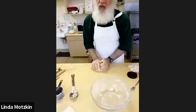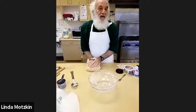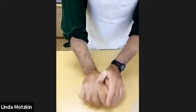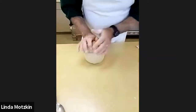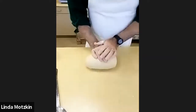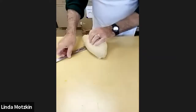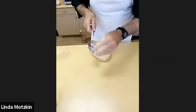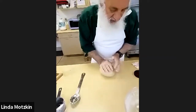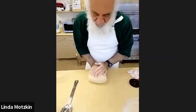It feels good. It's like playing in the mud, or being a way of being connected to the earth, because of course everything that's in here is some element that comes from the earth, and we human beings get to put these together, take the gifts that the earth, that God gave us, and somebody figured out how to combine these things to make bread. Beautiful thing.